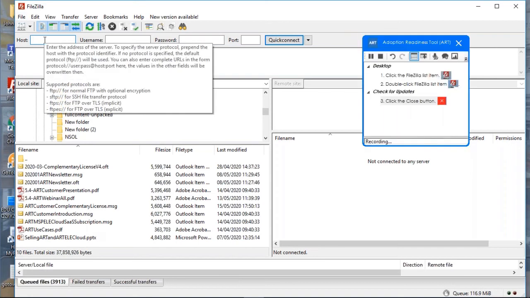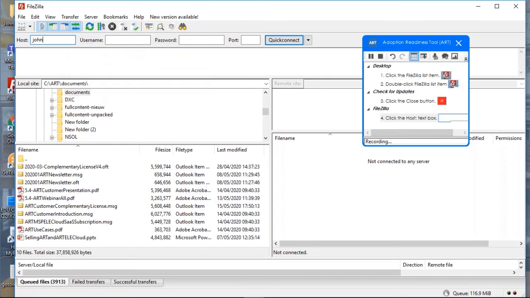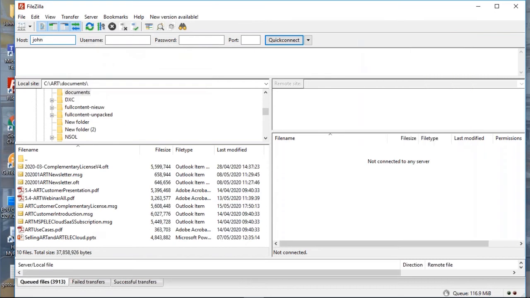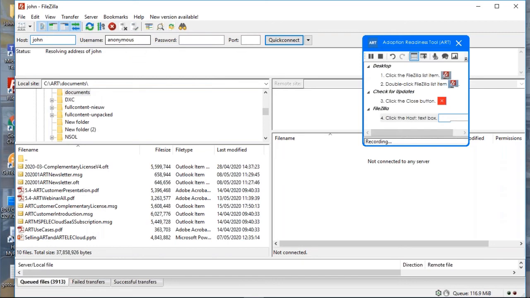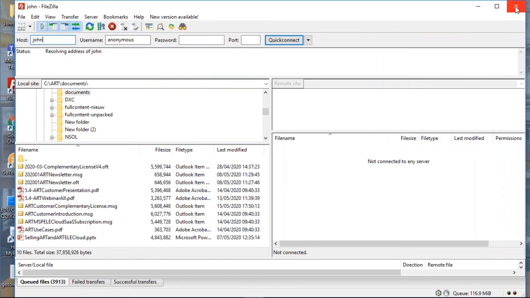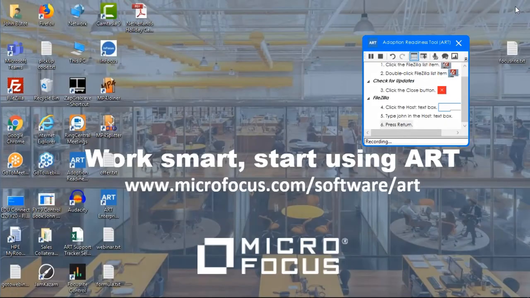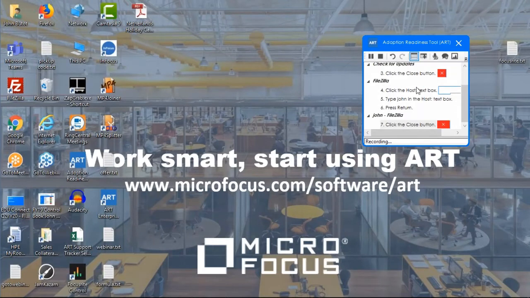Let's click in this text field. Let's type in the word John. Let's press enter. And then, for example, let's close this down. Yeah, see, that has all worked really well. All of our clicks are perfectly captured. Let's assume that this was the process I wanted to document and for which I would like to generate the product demonstration video. Let's click now here, stop.